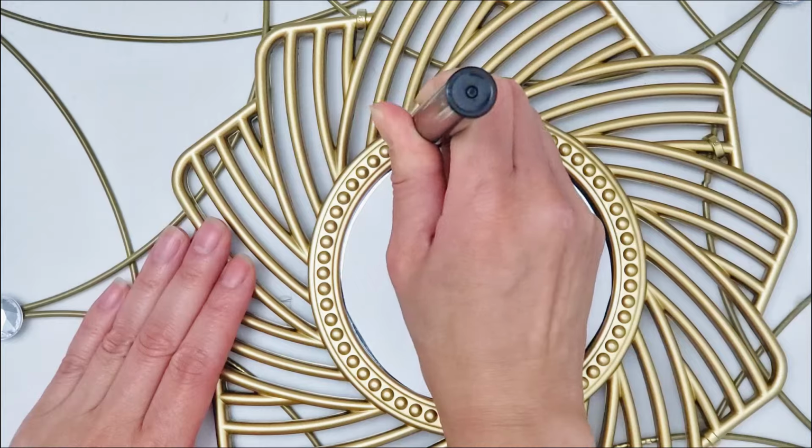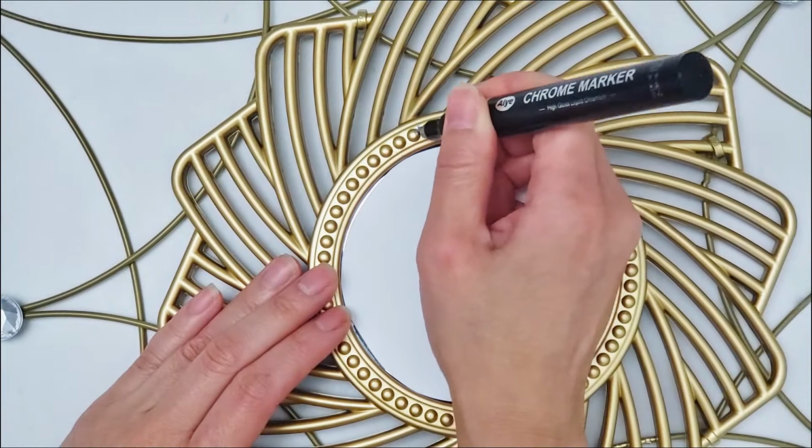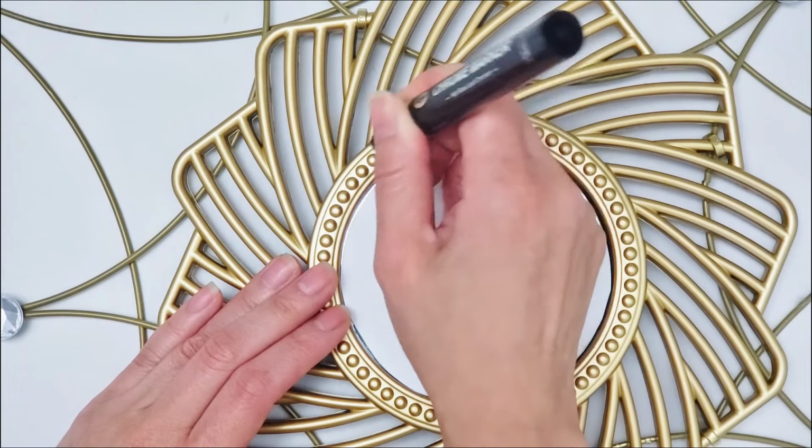Now, you guys are probably thinking I'm crazy that I'm painting this 3 feet wall decor piece with a marker, but I'll tell you, it's a lot easier than you think and much less messy. In fact, you'll rarely see me use spray paint for my craft pieces anymore.